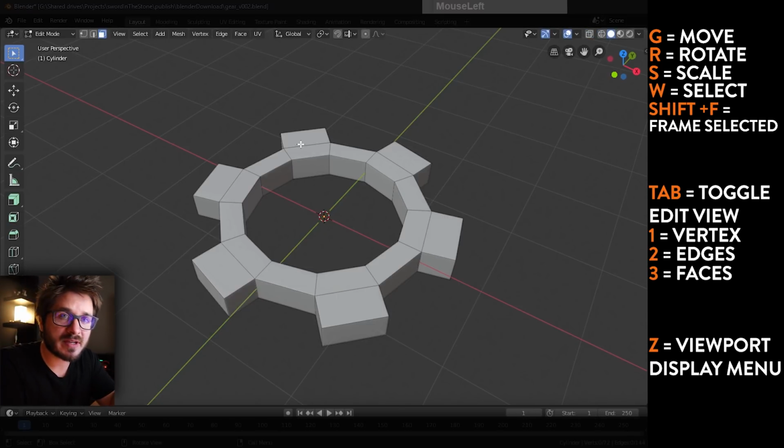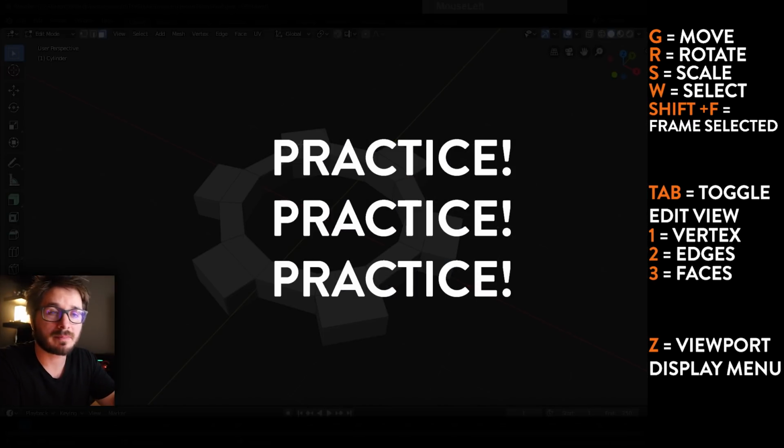Essentially you want to think of this as going to the gym. At first it's super difficult, but after a while it becomes very, very easy. So that's what we're doing here. At first, these hotkeys are very foreign, they're difficult and hard to memorize, but what you want to do is just practice them over and over again. Eventually they'll become second nature, and you won't have to think about them anymore. Cool, so after you practice that, in the next chapter, we'll start modeling out the sword asset.